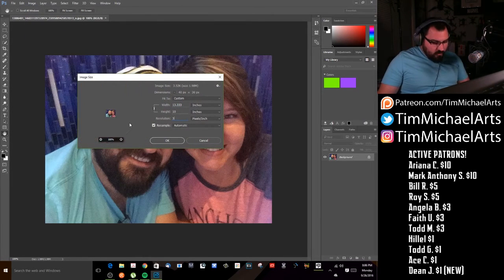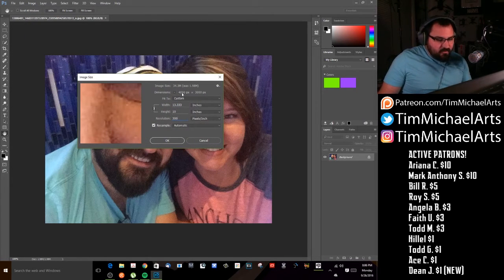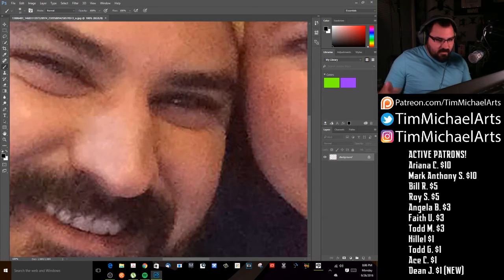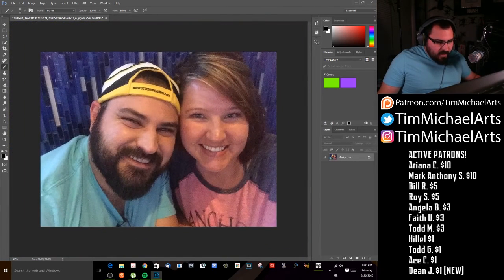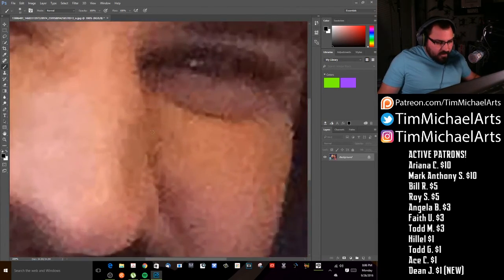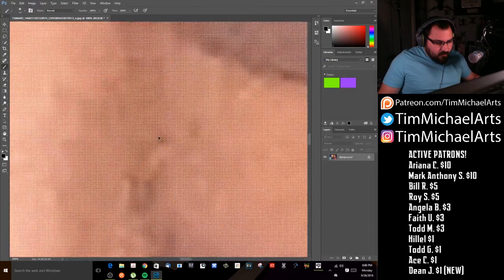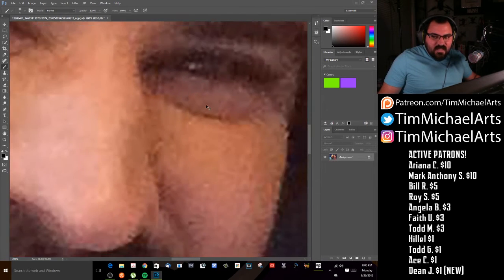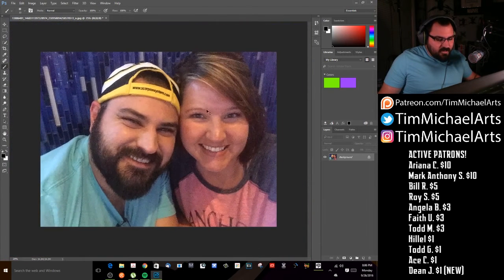We're going to blow it up to 300. So you can see that the pixels are really going to increase, 4,000 by 3,000. And the image is huge, 34.3 megabytes. So if I hit OK now, it doesn't look bad, but it looks blurry. And that's because the computer is trying to fill in all of these missing pixels with extra pixels, which means that it's going to make a much more blurry image.